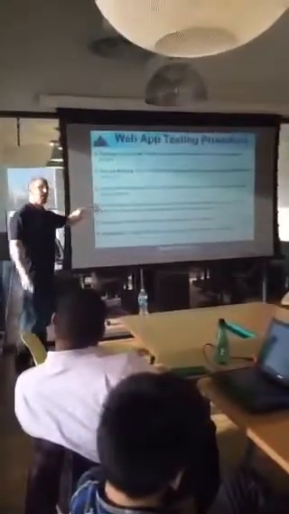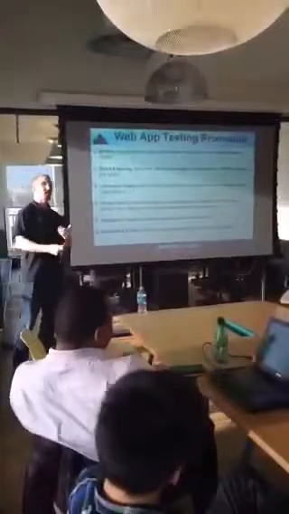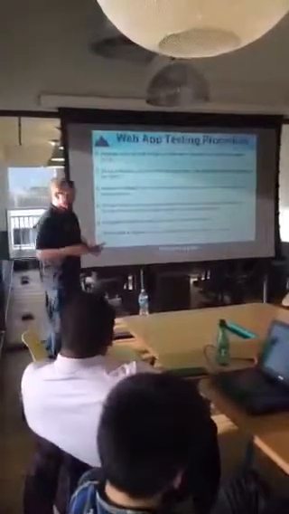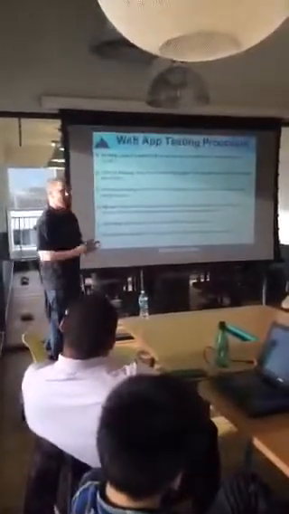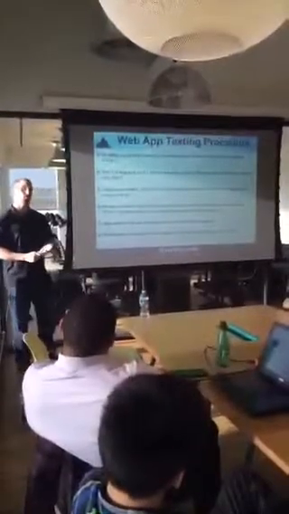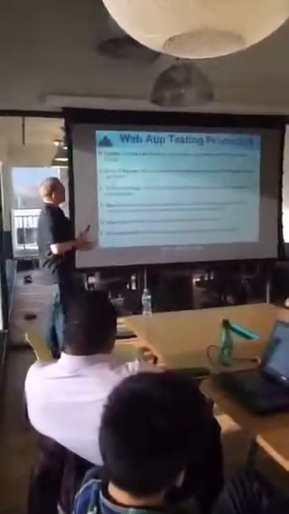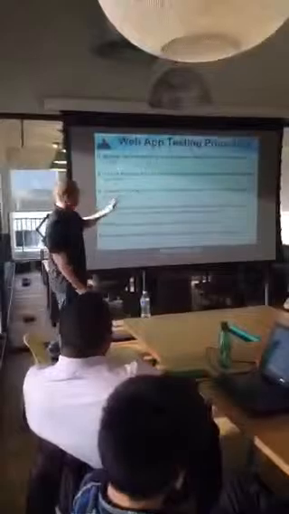Then you got your recon and mapping. This is where you're going to do a lot of your open source intelligence gathering. You're going to be using your Shodan. You're going to be using your Censys, your Nmap. You're going to be doing a lot of Google Foo, as people call it. But with Burp, you're going to be doing a lot of spidering.